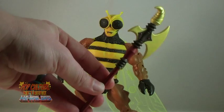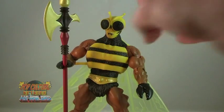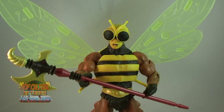He also includes his 2000X inspired long-staffed axe. Just as with the short axe, Buzz-Off can easily hold on to this one, even two-handed if you want.